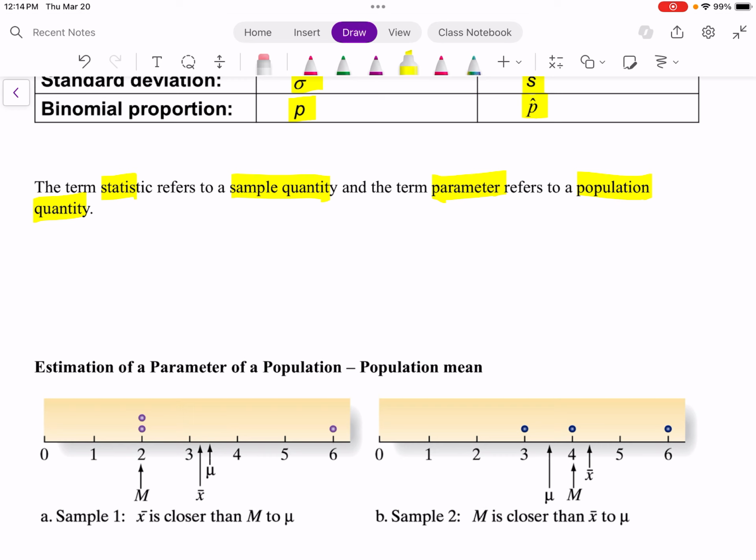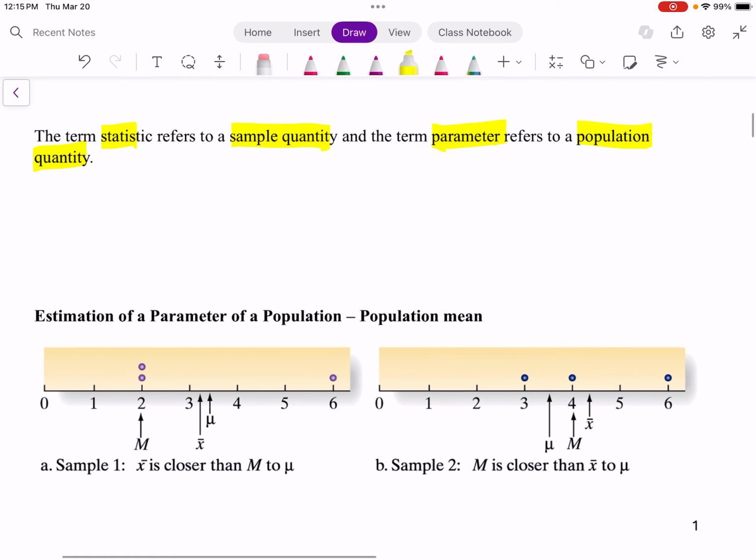And the next goal is inferential statistics. Inferential means we make an estimation, or we make a generalization, or we make a decision with the help of a sample about a population. So making an estimation of a parameter or making a generalization for a population is our second goal. These are the two things that we will be learning here. In our very first three chapters, we learned about descriptive statistics. Now we will try to use our sample information to make an estimation of our population.